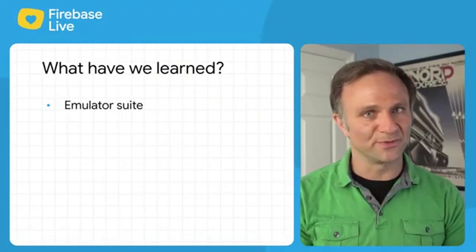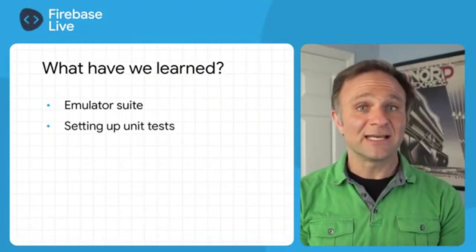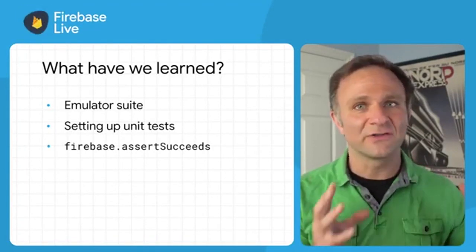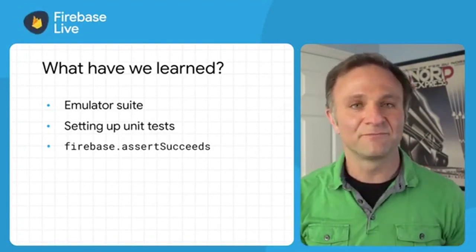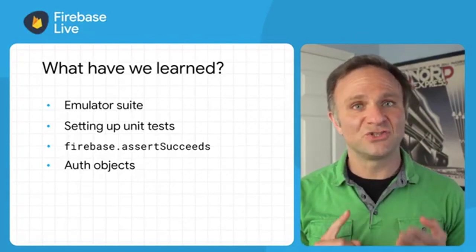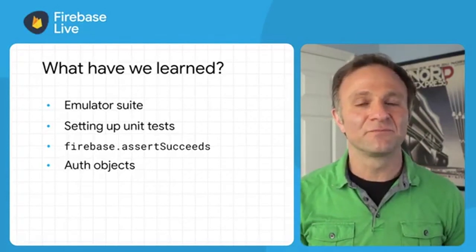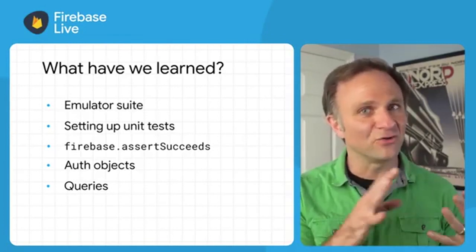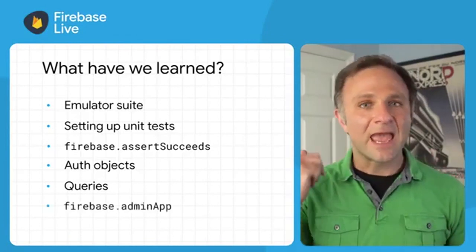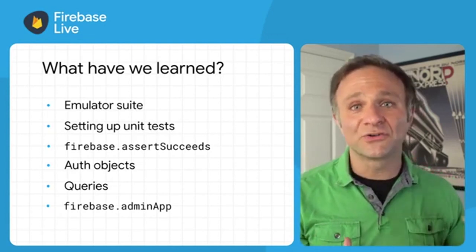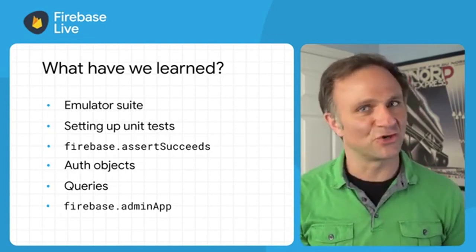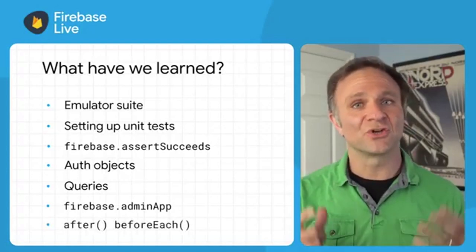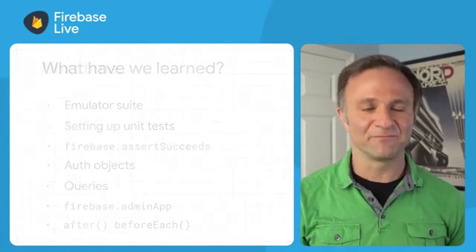Emulator suite working on your machine, how to set up some unit tests with NPM and Mocha, using the Firebase library to test that calls succeed and fail as expected, passing in an auth object to simulate acting like a signed-in user, understanding that when it comes to queries, we need to prove a query is allowed without looking at the underlying data, using the Firebase admin app to alter our database without the constraints of our security rules, and using test helpers like after and before each to ensure that we have a nice clean setup every time.